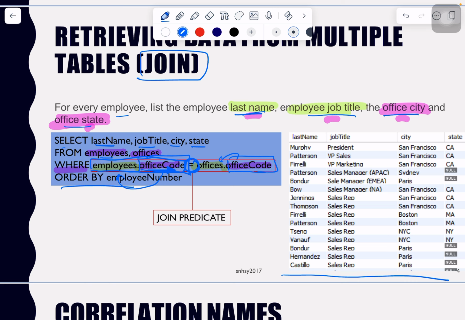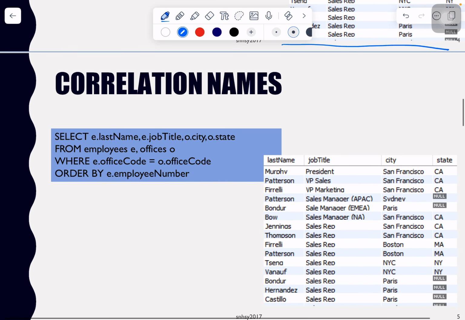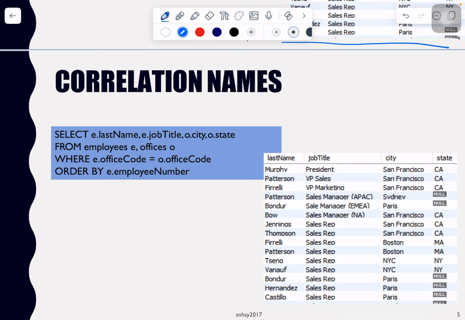Next is using the correlation name. Correlation name means you want to shorten the table name.